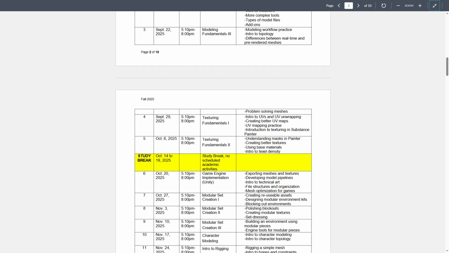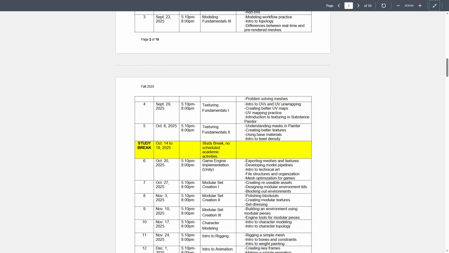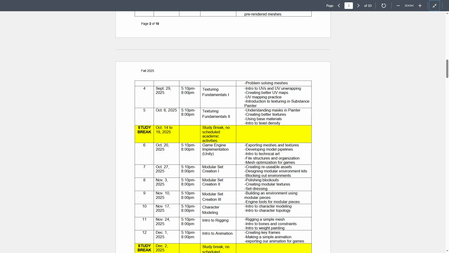You'll learn about Substance Painter, which is another program that you'll have to have installed in a few weeks. I would recommend just doing it now, though, since you've got the time. You can get it through the Adobe software portal. So it's through the Ontario Tech software portal. One of them will be called Substance Painter, and there's another one called Substance Designer.